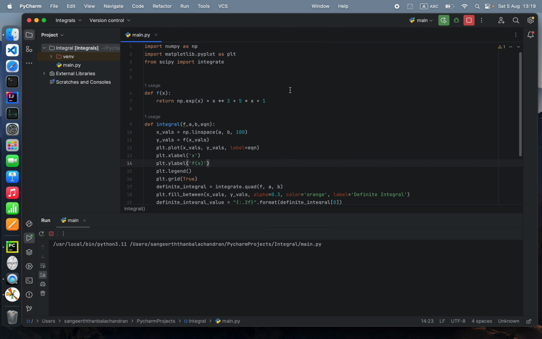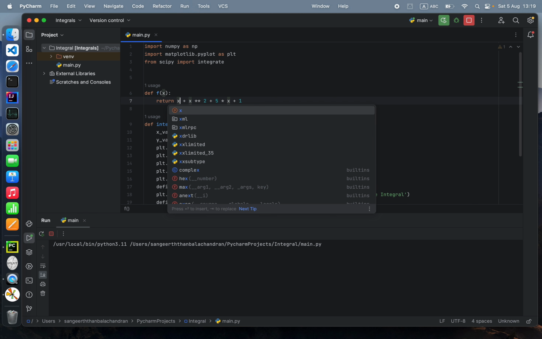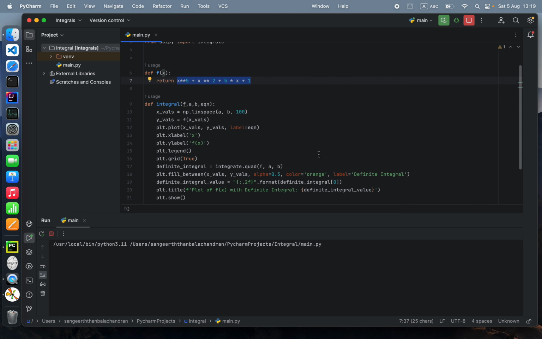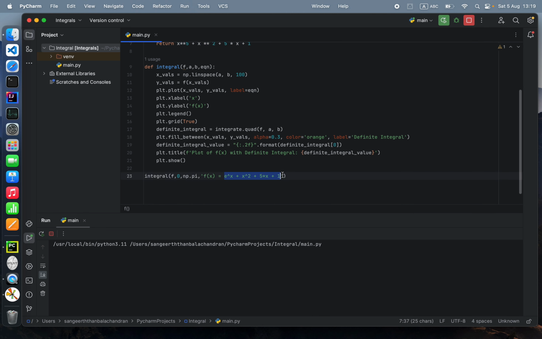So let's try to change and execute the formula again. I will modify this formula to x to the power of 5 and execute it again.